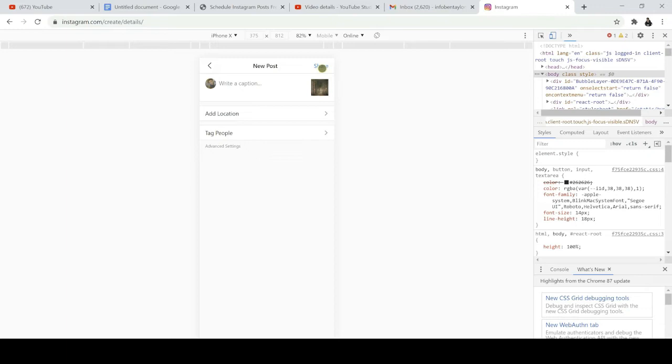And that means that you can now upload to Instagram via your PC. Now, of course, this may be a little bit basic for some people who upload a lot of videos and things like that. And if that's you, then the paid way is probably going to be the right way. So check this out right now.